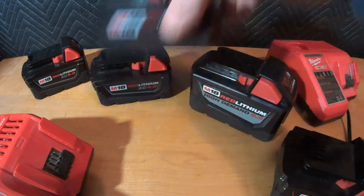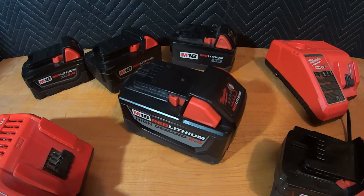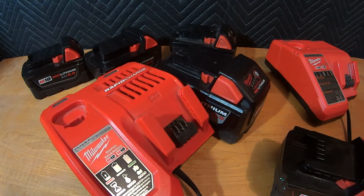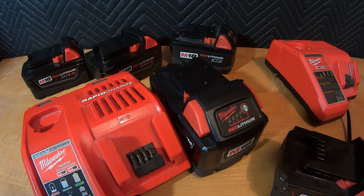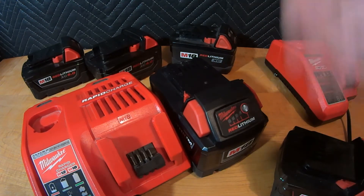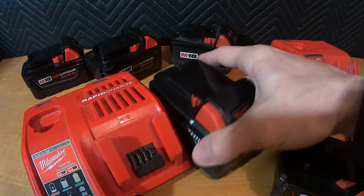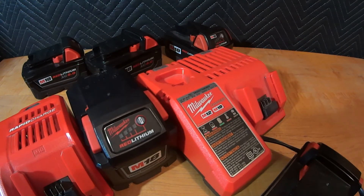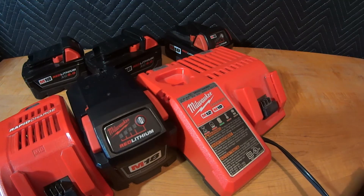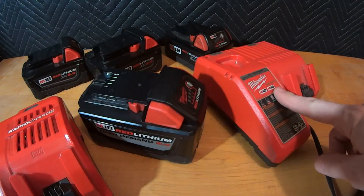This battery has gone low capacity on me. What I noticed is if I put it on the rapid charger it came with, eventually it doesn't charge fast enough and I get an error light — red, green, red, green. If you pop the battery off and put it back on it'll go green immediately. What that's telling me is some cells are out of balance and this battery is unhappy at the lower end of its charge cycle. So I tried charging it with an old, slower charger.